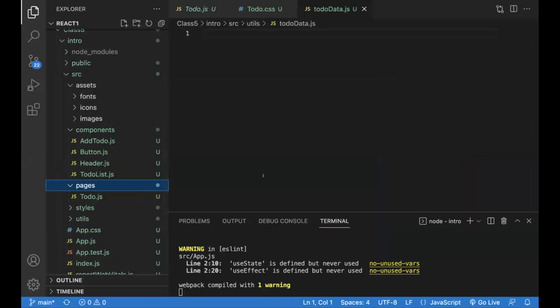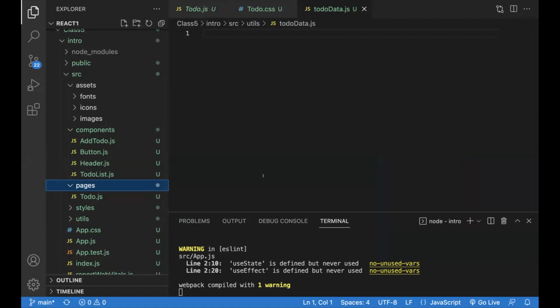Another thing you need to learn is when creating your component names, your file names, try as much as possible to make them similar to what you're doing. For example, let's say you're creating a button component. The name of the file, button.js, seems really good because it's about what you're creating.